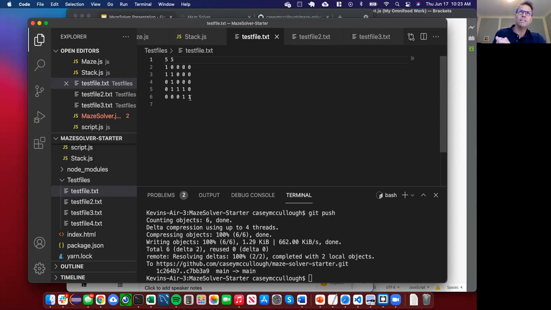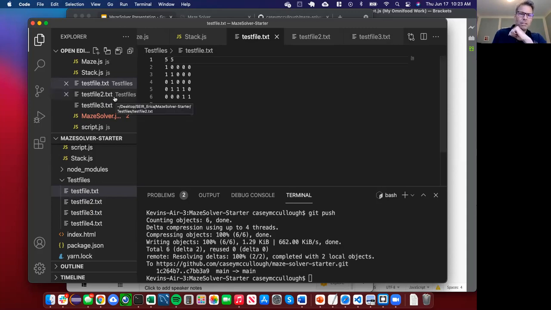That's what defines solvable for these mazes. The question we're trying to answer with MazeSolver is: is there a path through the ones that takes us from this 0, 0 position all the way to the end?